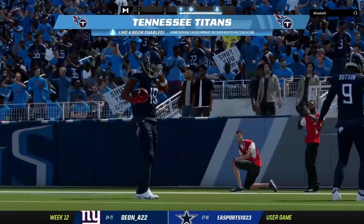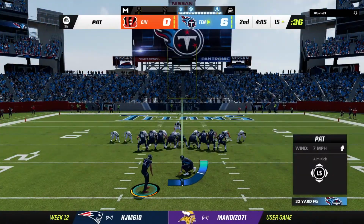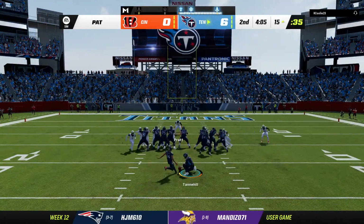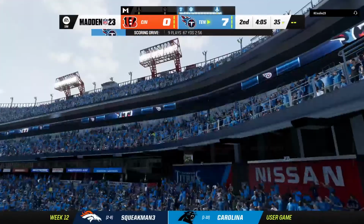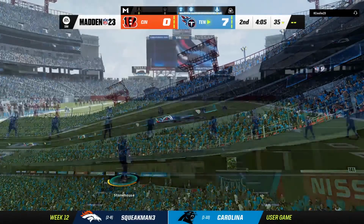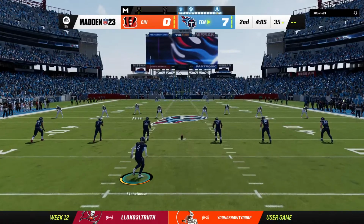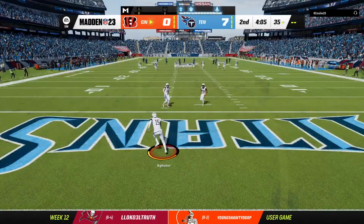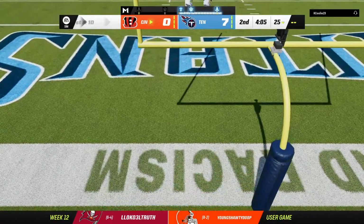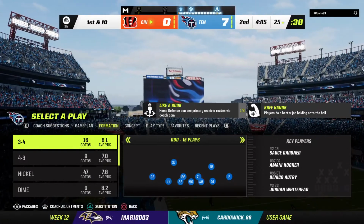T. Higgins, his 4th touchdown on the year. And the Titans post the first points of the ball game as they take the lead here in this 2nd quarter. Really good on the extra point. And it's now a 7-0 game. There's the Titan kick team as they run up and send this one away. And they will not get a chance to return this one as it's through the end zone for a touchback.